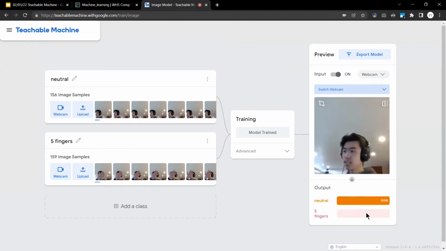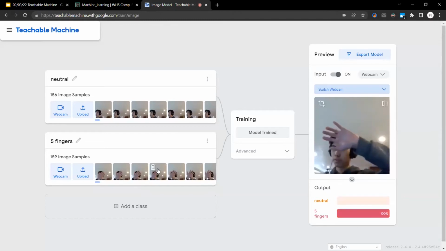And it's pretty certain because we trained the model pretty well and I look very similar to the picture here. If I hold up 5 fingers, you notice that it switches to the second class, the 5 fingers class, because that's what the model is trained to recognize. So you can switch back and forth. If I even use my other hand, it also shows 10 fingers also.